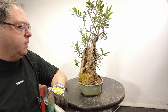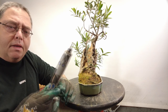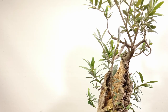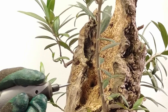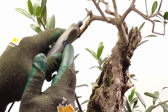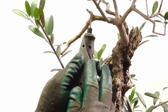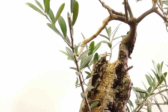I will continue carving this olive. This time I'm using my Dremel Stylo that you will have seen a review of in a previous video. This time I'm using the 105 bit, and here we have green wood, so we could have back budding in that area. From here on, it's dead.